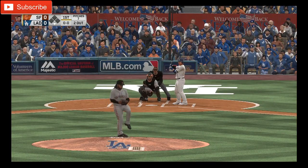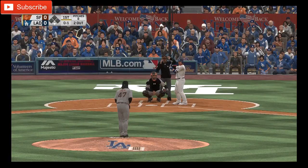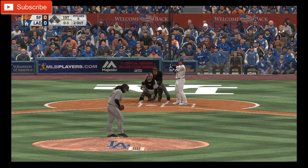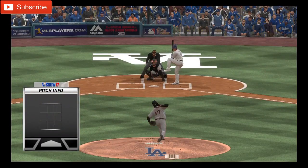Stepping in now, Justin Turner. First pitch here is hit off to the right side and fouled. It's strike 1. When you're on the road, you look for that one guy that's going to be able to get that W for you, and you consider it a win day. He's starting off nice right now. 2 strikeouts in the bottom of the first. You got to be thinking, this is our guy. This is a chance to get a W.